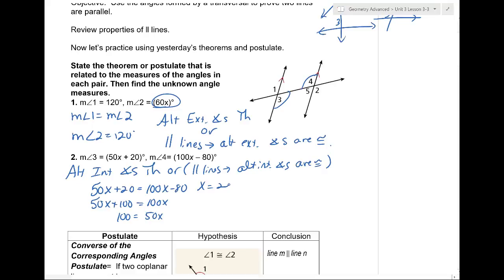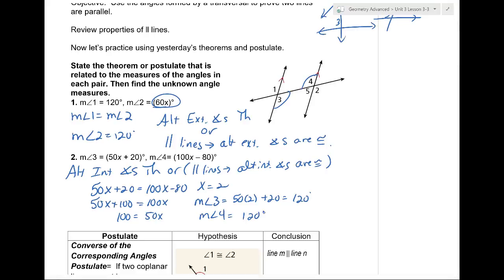Yeah, then do I have to plug it into one of them or both of the angles? One, right? Because we already know they're congruent. So you just plug it in. The measure of angle 3 is just going to be 50 times 2 plus 20. So we're going to end up getting the fact it's 120 degrees as well. Which also means the measure of angle 4 is 120 degrees because we know alternate interior angles are congruent. What do you guys think? Easy schmeezy? It's not bad.